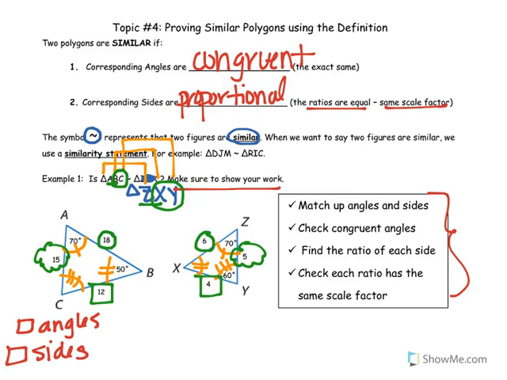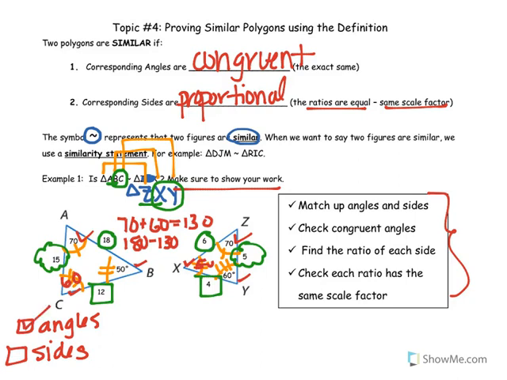So let's start with the angles. We already knew A and Z were congruent, okay, but we had said we have to find angle X. So if you remember from the previous units, in a triangle, all angles have to add up to 180. So if I do 70 plus 60, that's 130. 180 minus 130. And I get 50. And now X and B are both the same, and that means that the last angles will have to be the same as well. C and Y will also be 60. Okay? So we've checked it off.